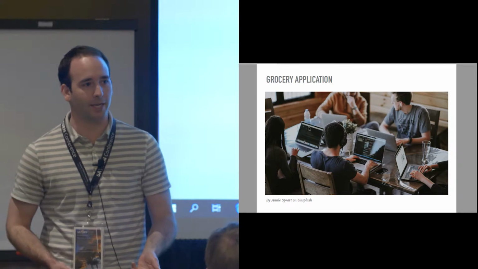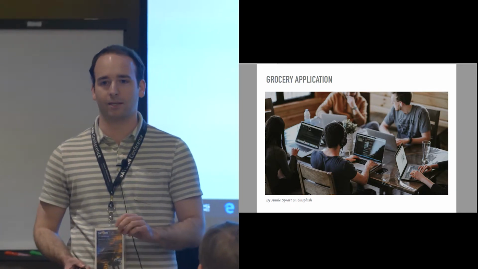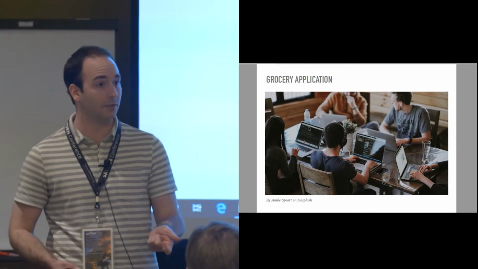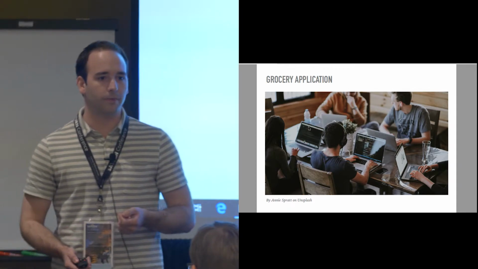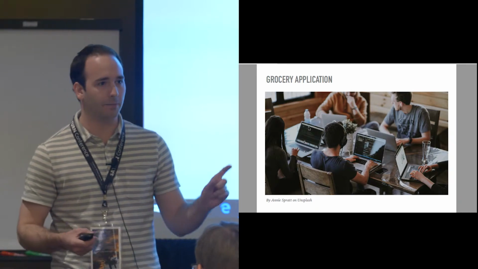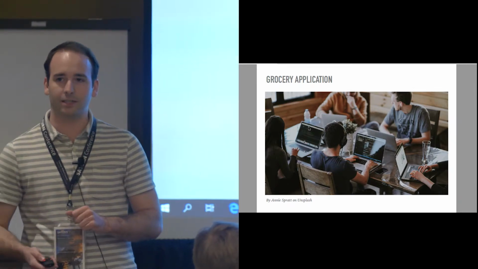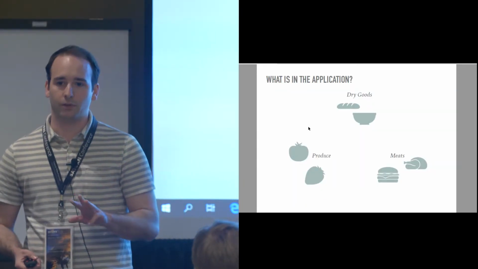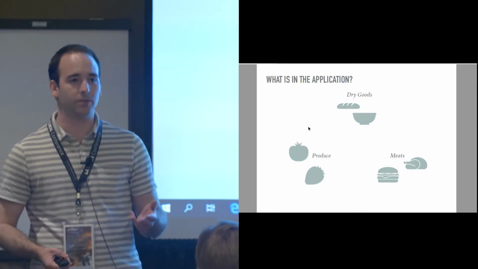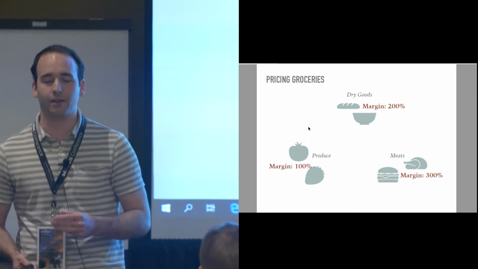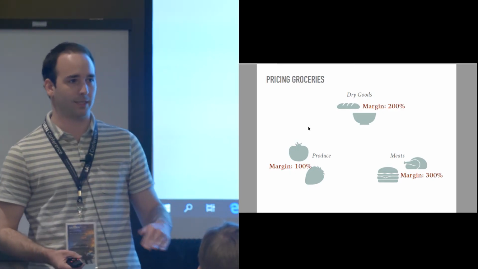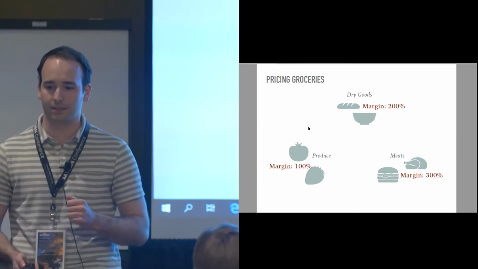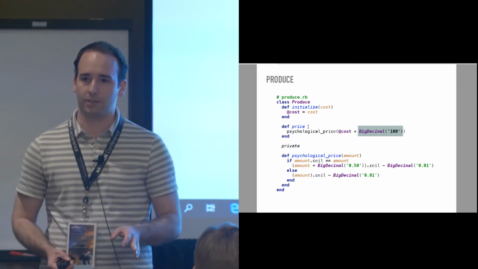They were building a grocery store application that was responsible for determining the correct pricing that a store wanted to achieve for the different types of products that they're selling. So when I say an agile team, they were made up of a designer, a PM, and a few engineers, and they were working in iterations. So in the early stage of the application, there were 3 different types of products that were being sold. There was produce, meat, and dry goods, each of which had their own price margin that the store was targeting as a baseline. So they wanted to make sure they were at least getting this price margin for the different types of things. So I want to show you the code for all 3 of those classes.